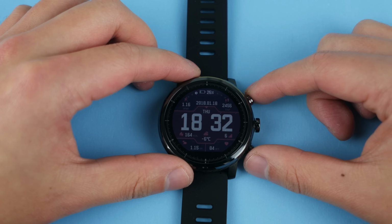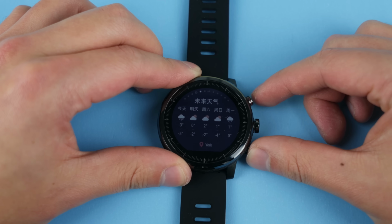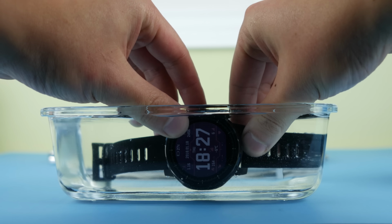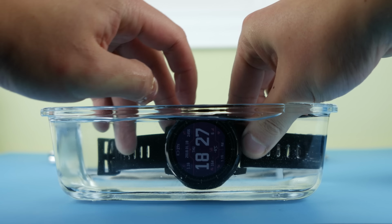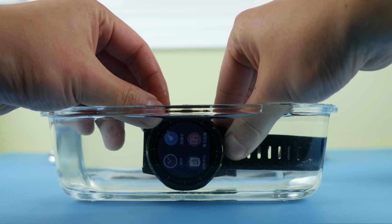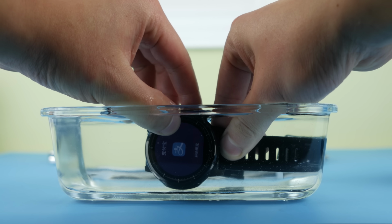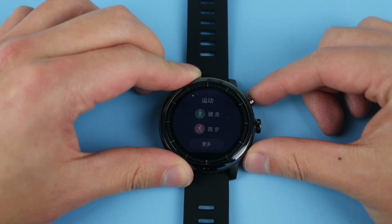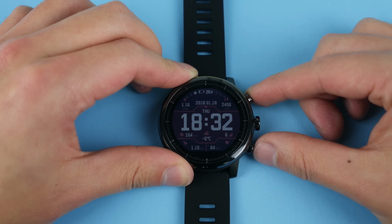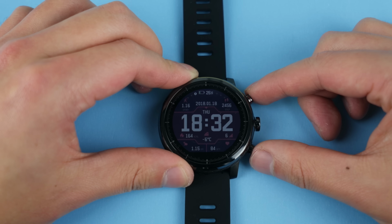So I finally understand why Amazfit made it so you can navigate through the entire UI without touching the screen itself. And that's because the screen does not work underwater, so you need to use the buttons here to navigate through everything. Left and right to go left and right, and the middle button to select, and then you long press the middle button to go home. So you don't actually have to touch the screen at all when you're underwater. You can just press the buttons and it will continue working. So that's actually some pretty good thinking, Xiaomi.